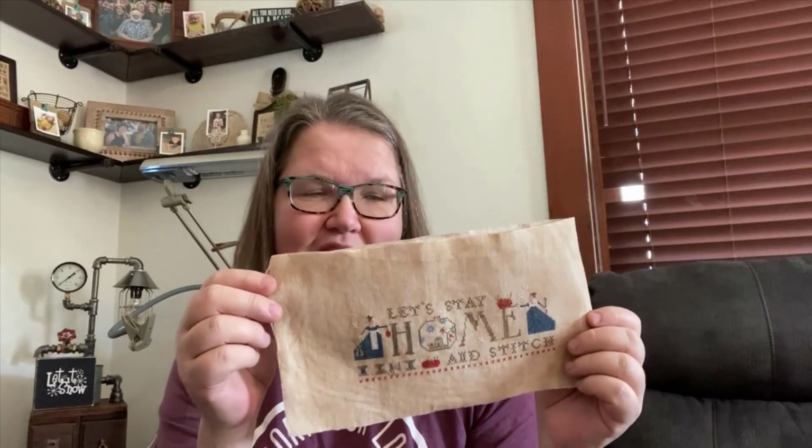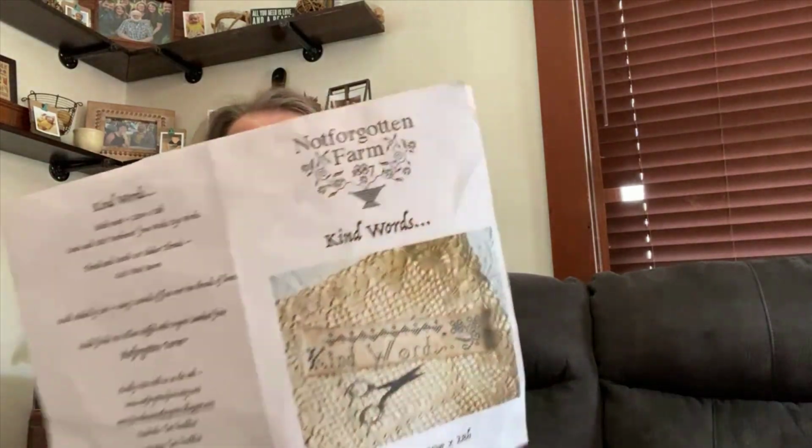So I'm going to have to finish that. I don't know exactly how I'll finish it. All I know is that I finally was able to stitch something that wasn't a huge sampler, because I really do get tired of sometimes never having a finish, and that happens when you do that. I was inspired after seeing Brenda and the Serial Starters video and after seeing Lori Holt's video to get this pattern.